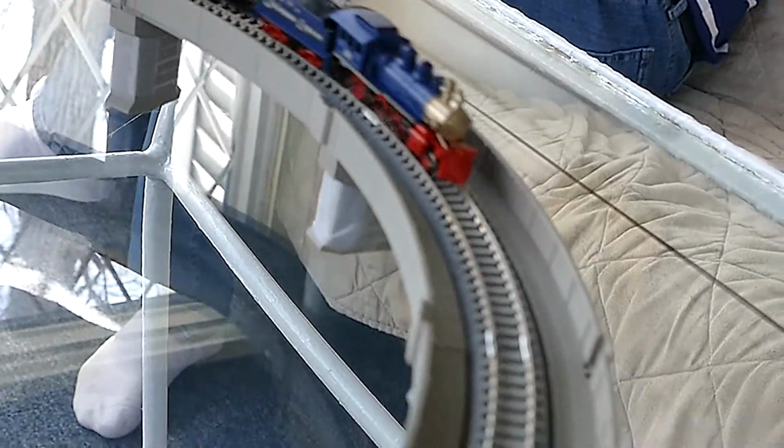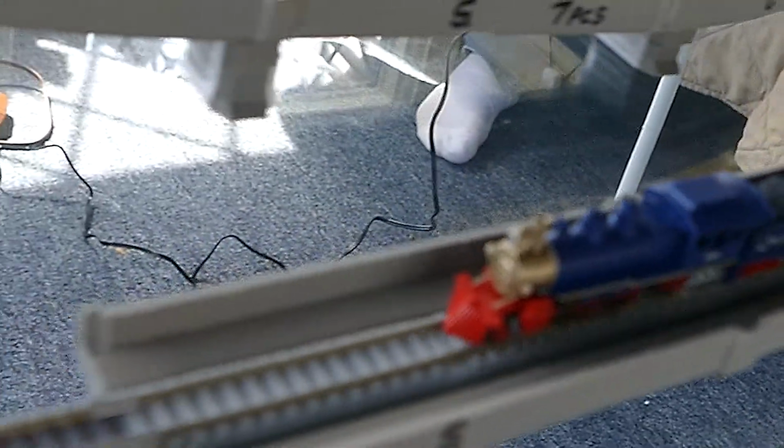The locomotive is constructed of metal. The locomotive and the tender are decorated for Christmas. The locomotive has a 5-pole motor and all of the driving axles are powered.